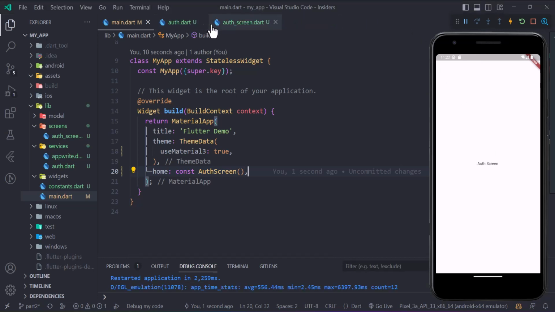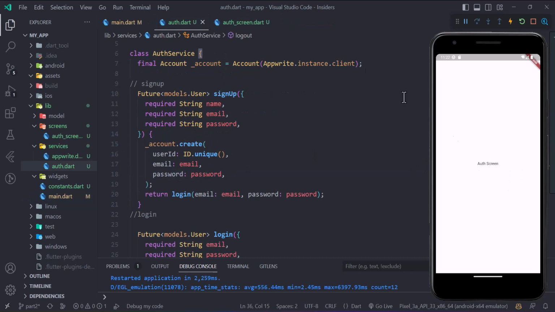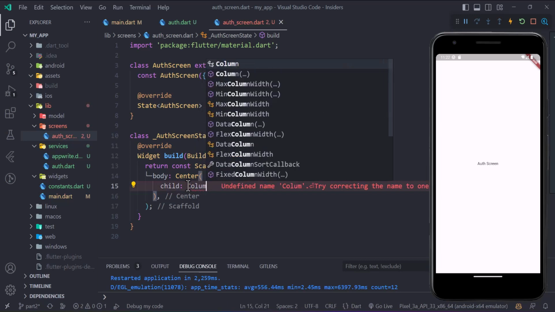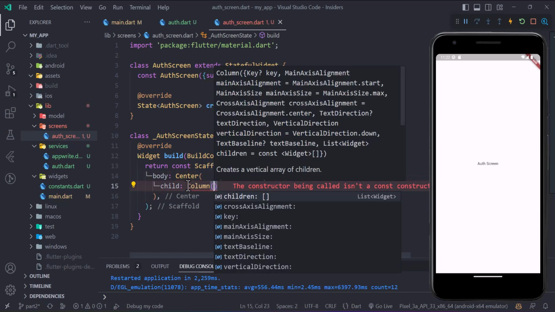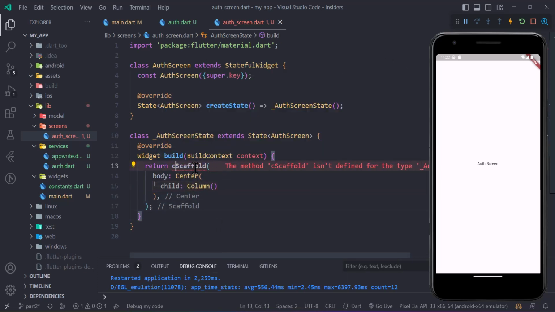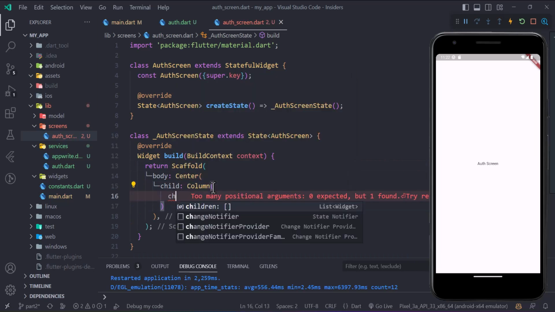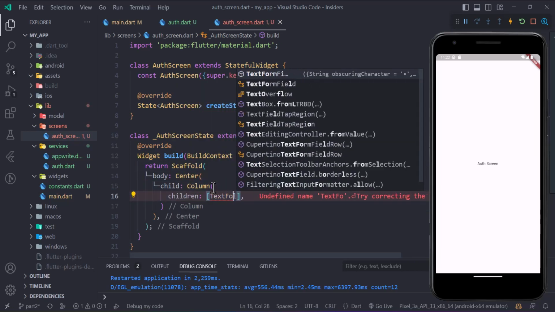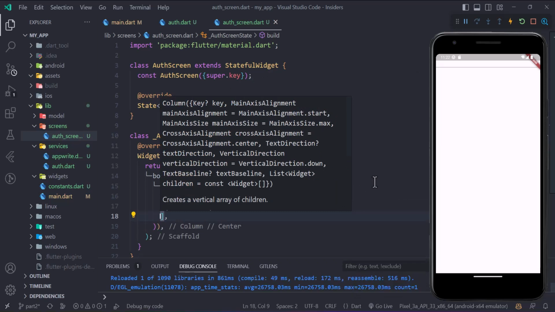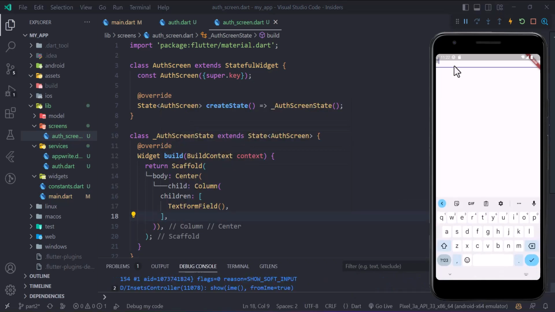Now let's start building some UI, right? So the first thing, let's replace this with a column, and if it's a column, I need to remove the const keyword. Inside as children, it would have a text form field, right? As you can see, this is my text form field.